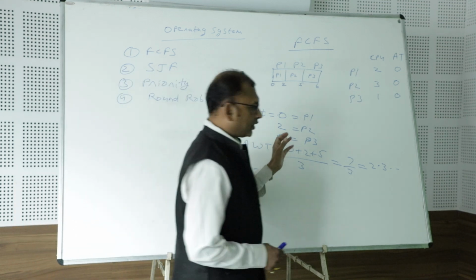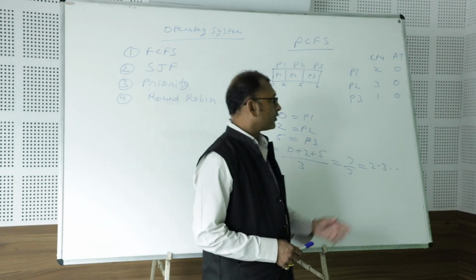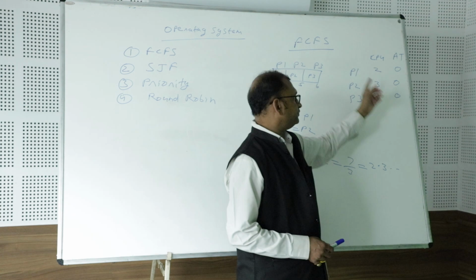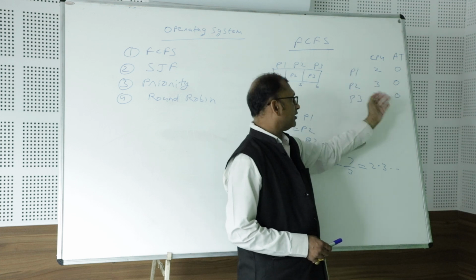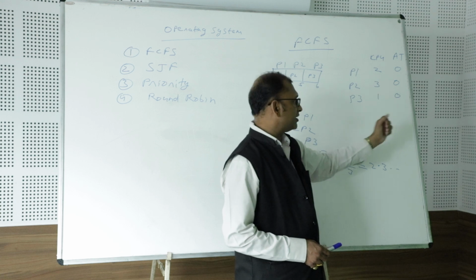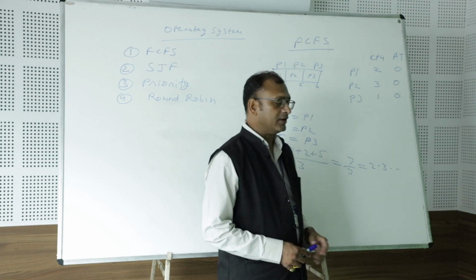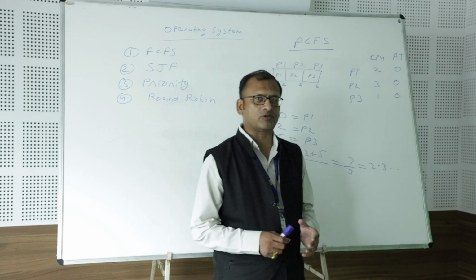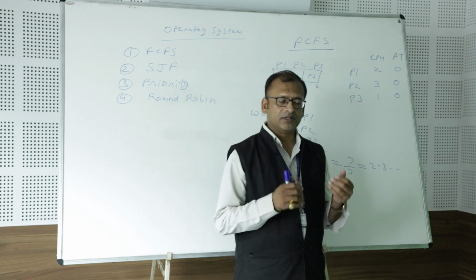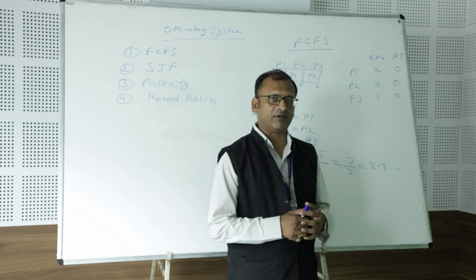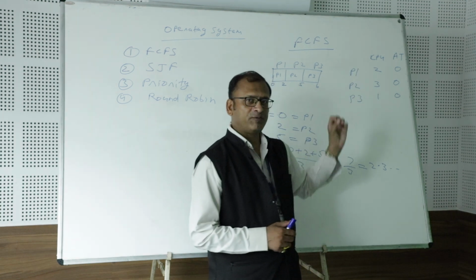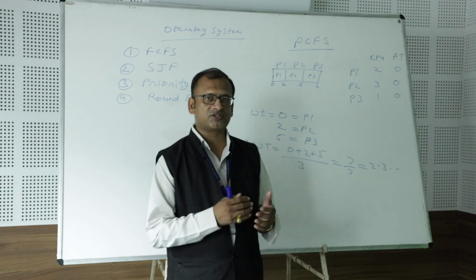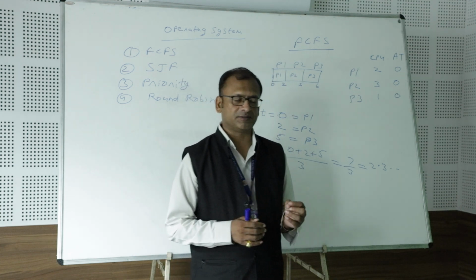Now first of all let us look at the first come first serve algorithm. Here, assuming we have got three processes, this is a CPU burst. Process 1 has got 2 units of time interval CPU burst, P2 has got 3 units time interval, and P3 has got 1 unit time interval. We have got the arrival time of 0 for all the processes. It means that all the processes are present in the ready queue at 0 time interval, but they have arrived in this sequence. So first come first serve scheduling algorithm says that whichever process is first in the sequence, it should be scheduled first.